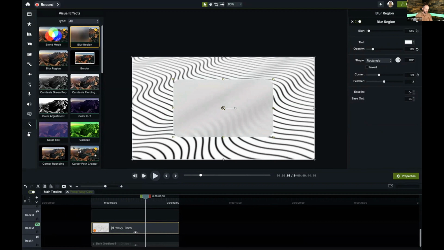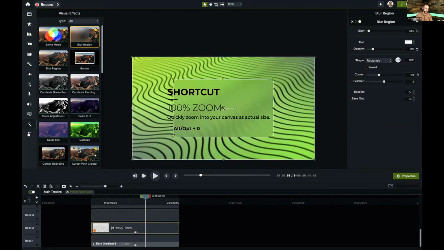And so let's unsolo this. So I go Option, click the visibility, and now you can see, well, I didn't quite put it in the right position, and I'm going to go ahead and move this in, and it's just enclosing my typographic treatment.